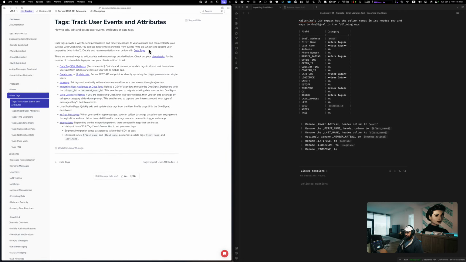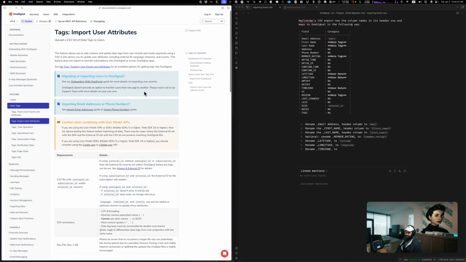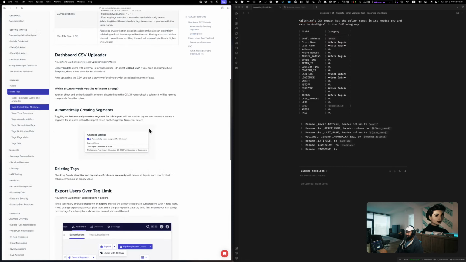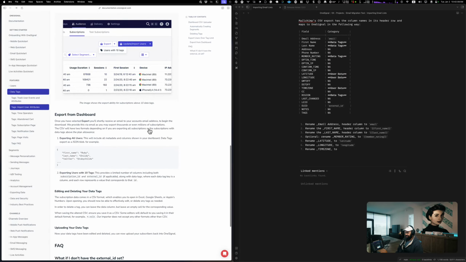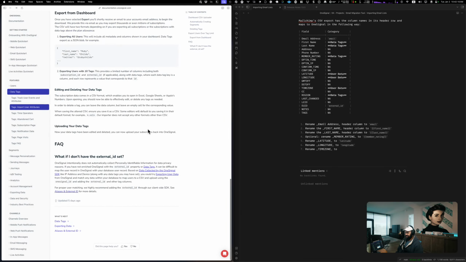By the way, these are the docs that I am currently working through. I didn't write these, so I had to read them first to understand what they're even talking about, and then figure out a way to make it make sense to me.